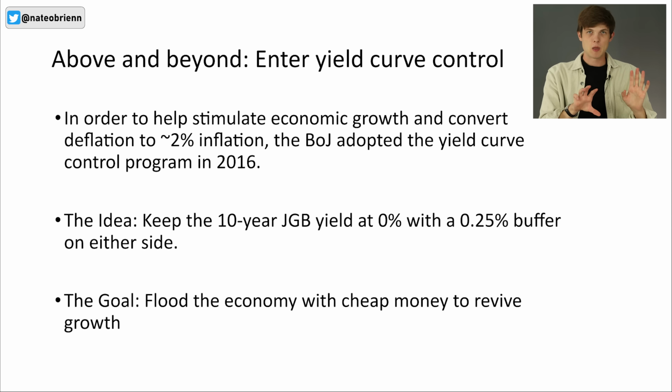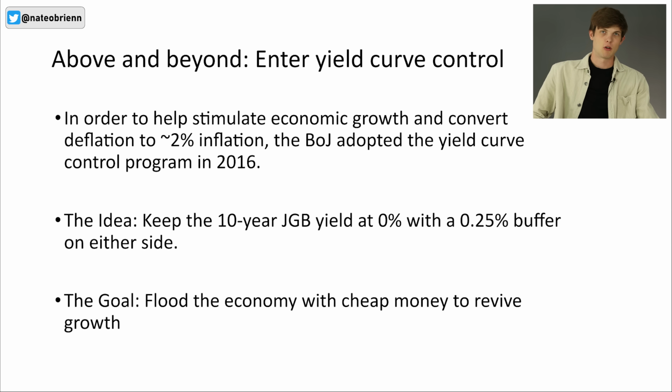And so if people are selling their Japanese 10 years, then the Bank of Japan has to buy up all those bonds. They've been doing this for a number of years and it's been kind of okay, but what's happening right now is that it's getting out of control. Basically, the Bank of Japan is buying so much in bonds that they now own over 50% of their own debt. Now, with modern monetary theory, they say that you can continue to do this and print your own money.